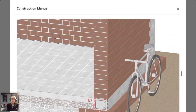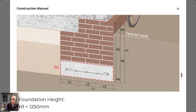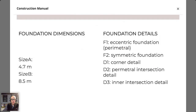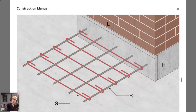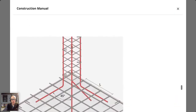You also get information about the depth of the foundation, the size of the foundation, how much reinforcement you need, what size of beam, and what type of beam I'm using, and so on, sorry for my scrolling, it has some problem. So all this information is dynamic. Every time I create a project, the information may vary based on the size and the dimensions.